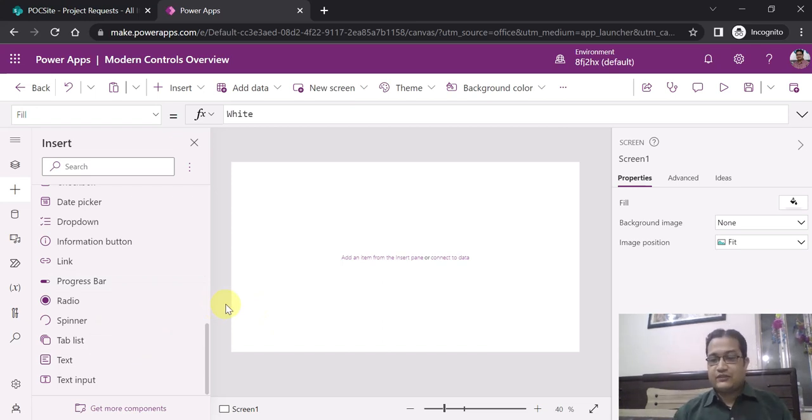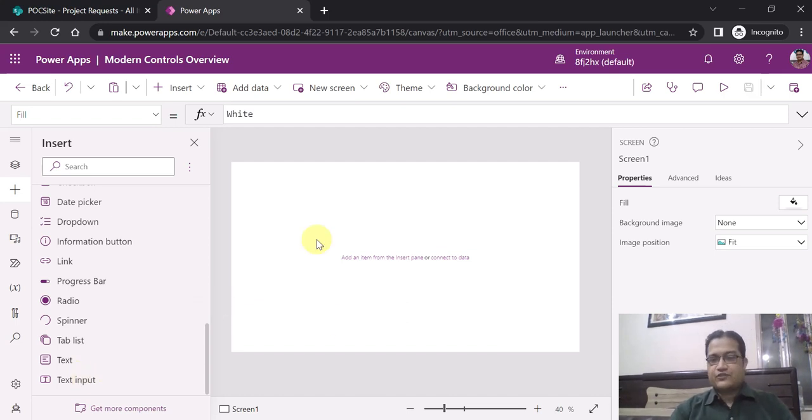At the same time, the second peculiar thing which I found about these modern controls is that the branding and the theming properties which we get essentially with the standard controls are not available with the modern controls. I'm thinking that Microsoft might be introducing some theming engine or maybe working on some branding engine, which I'm not sure for now, and they will be introducing it for the modern controls. Because for now, theming, branding, changing the color of the controls is not possible at all. So let's see this in action.